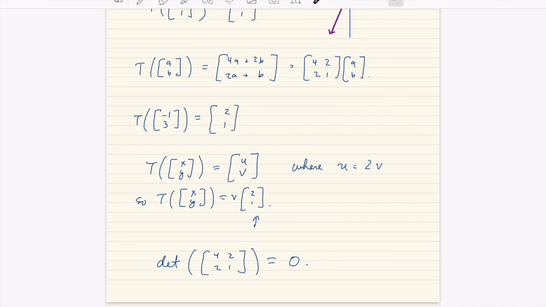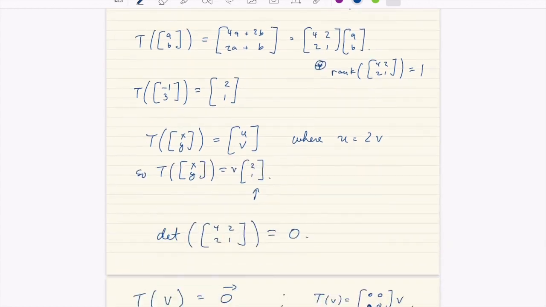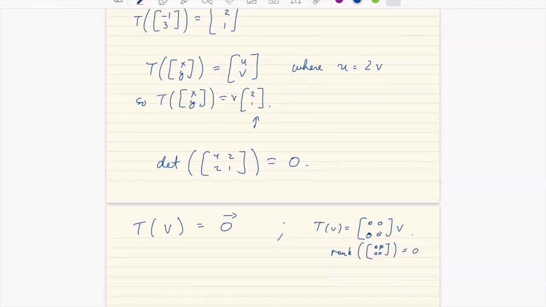But I just want you to think about what's the dimension of the image for our example 4, 2, 2, 1. That's going to be just a line in R2, so that's a 1-dimensional image. And I also want to ask what's the rank of the matrix. It turns out that the rank of the matrix 4, 2, 2, 1 is also 1. So rather curious. We'll talk more about rank of matrices and linear transformations. And the rank of 0, 0, 0, 0 is 0. There are 0 non-zero rows.